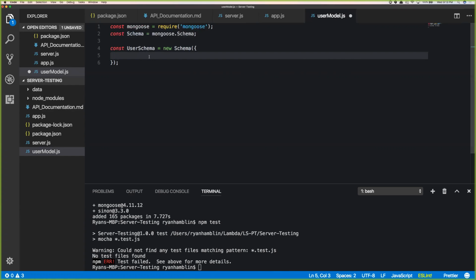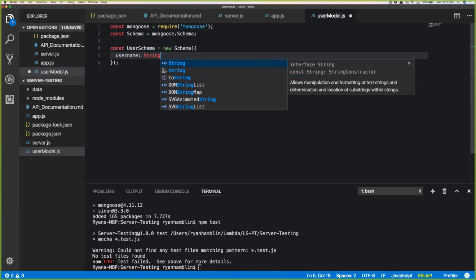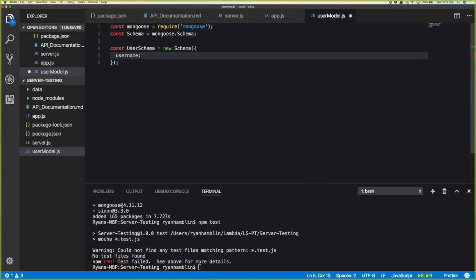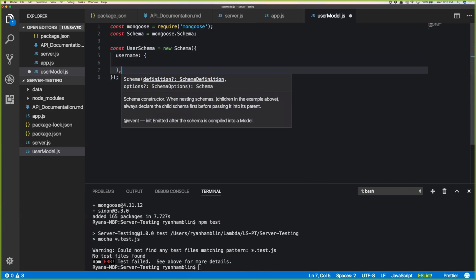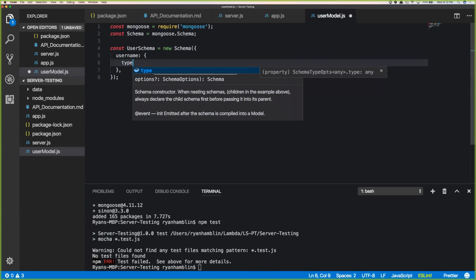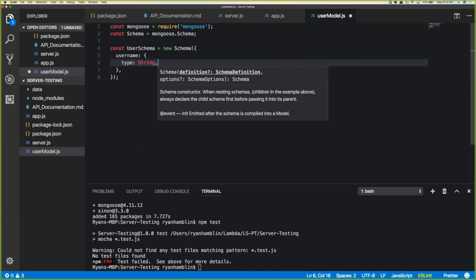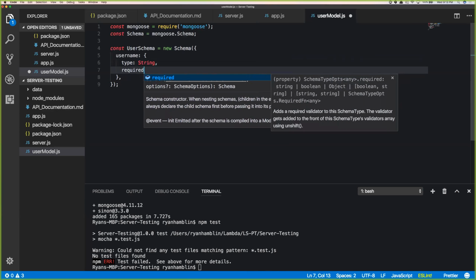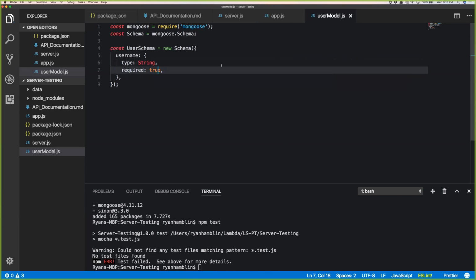Okay. So when we go over this, we want to say that every single user schema should have some sort of username, and that should just be of type string. And you know what? I'm going to make it required so we get some validation out of here. So it's setting up rules for what our data should look like in our database, right? So I'm going to say it's a type string and it is required. Okay, and instead of worrying about a password, I'm just going to do a username so we can be fast and make a really simple schema here.